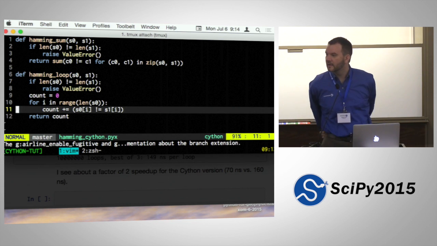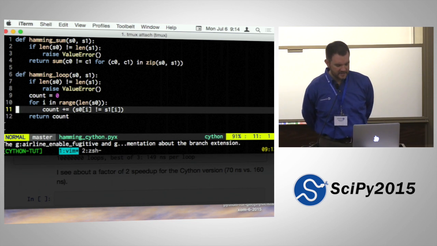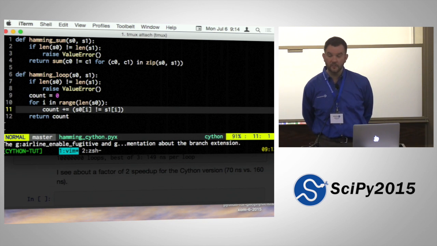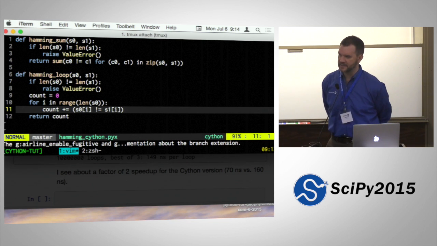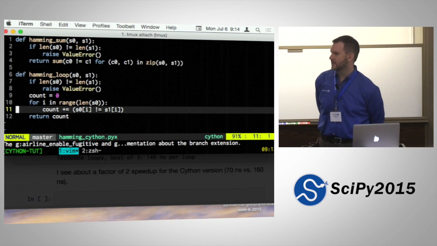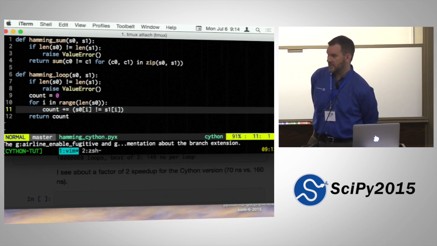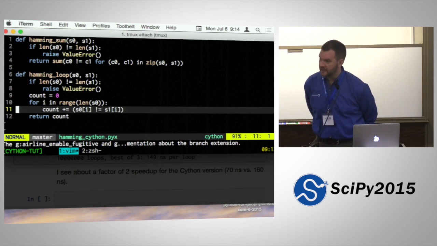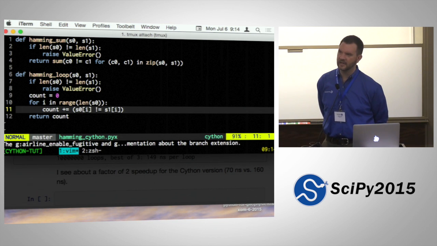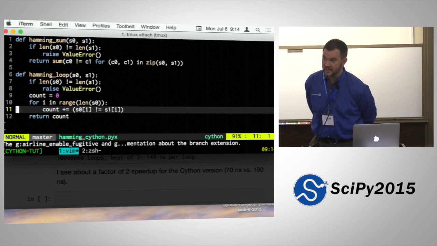Question? Yes? The question is, does Cython care about range and xrange? xrange will work in Cython. I'm curious, though, what it does with xrange, if it treats it specially or not. I've only ever used range because I know it recognizes the pattern for i in range n. Cython will be safe for you if you're using anything fancy. By guessing, I would expect it to treat xrange as a generator and just call it one after another, but maybe it short circuits that as well. I'm not sure.